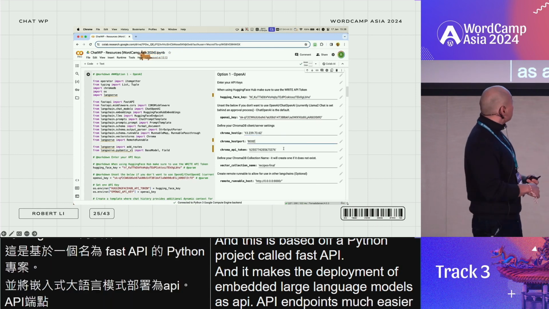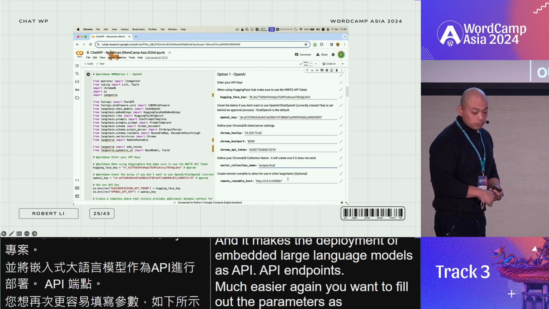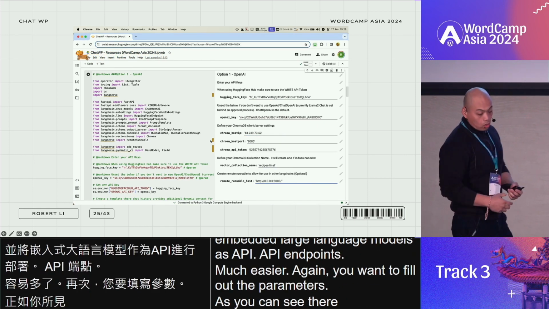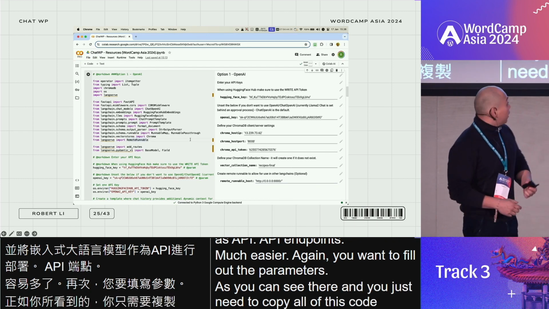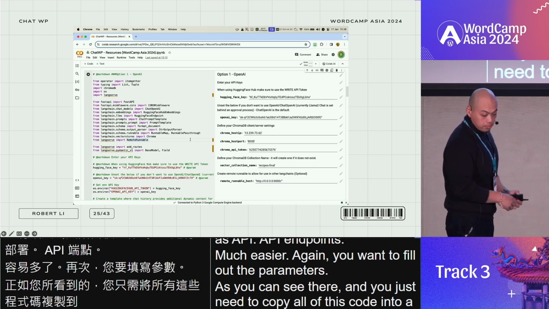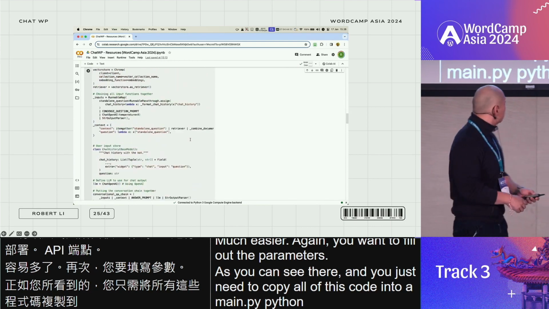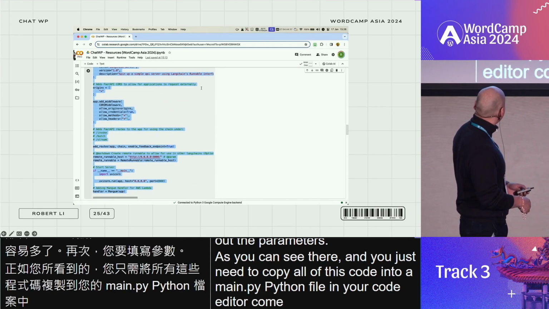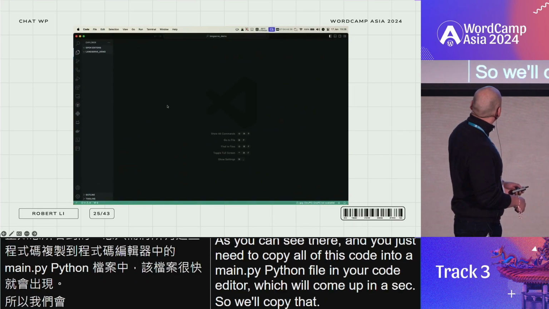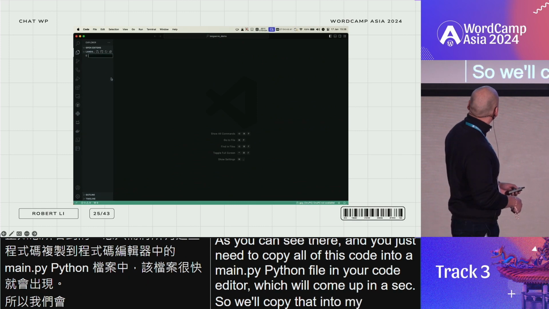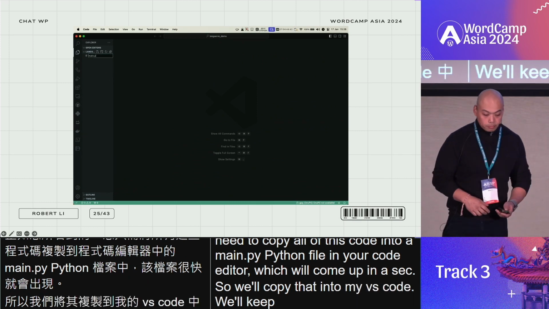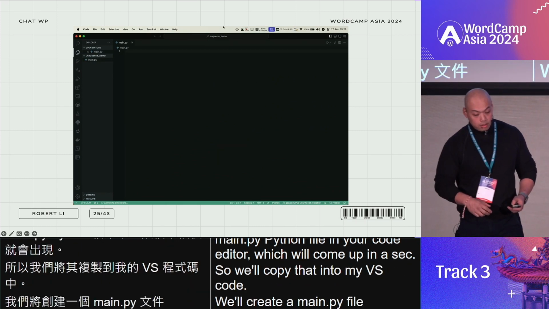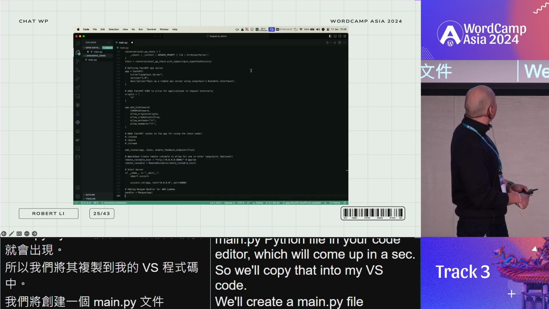Again, you want to fill out the parameters, as you can see there, and you just need to copy all of this code into a main.py Python file in your code editor, which will come up in a sec. So we'll copy that into my VS Code. We'll create a main.py file.